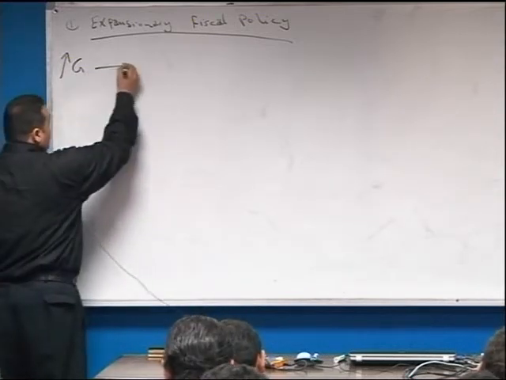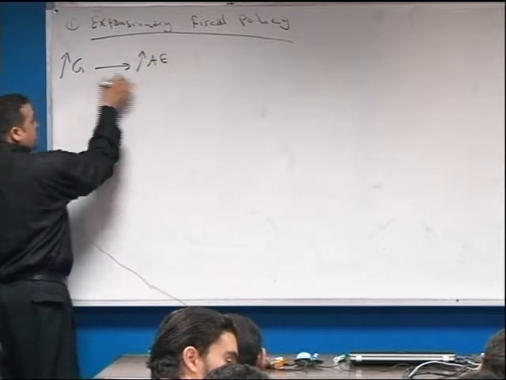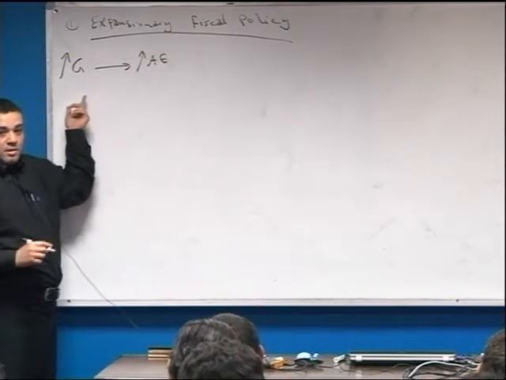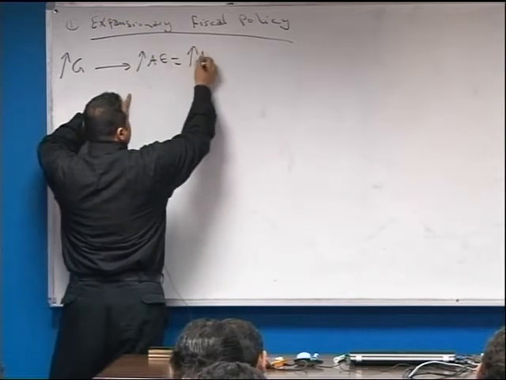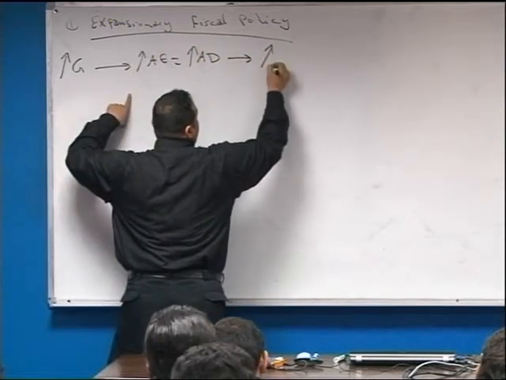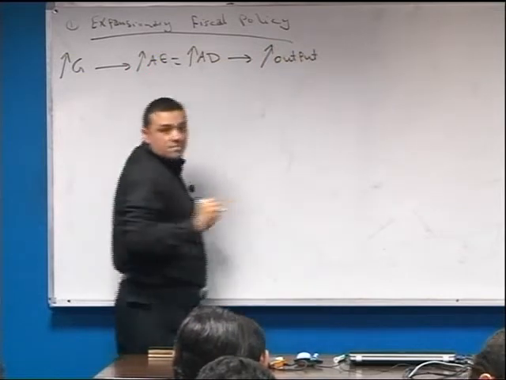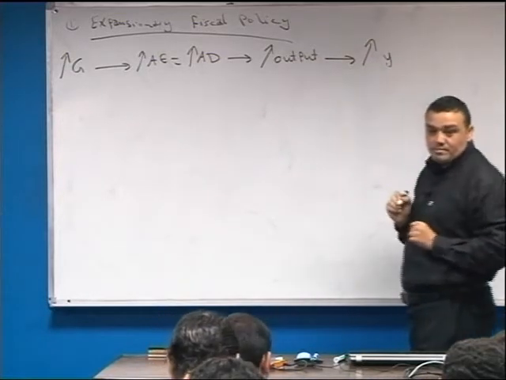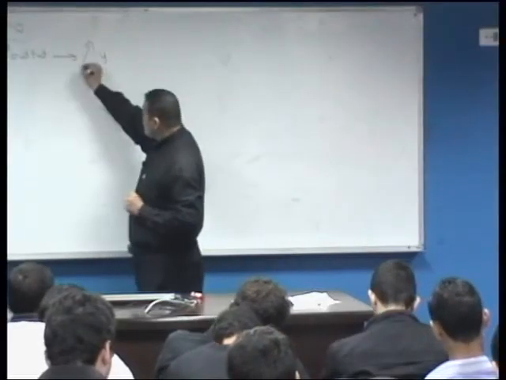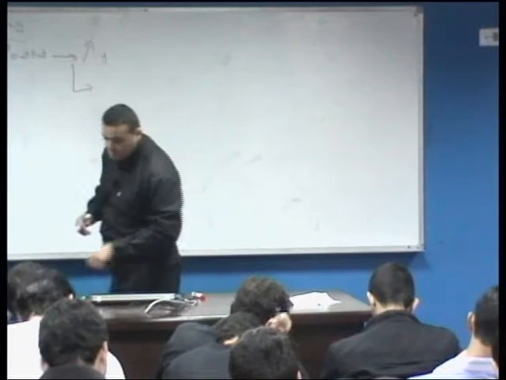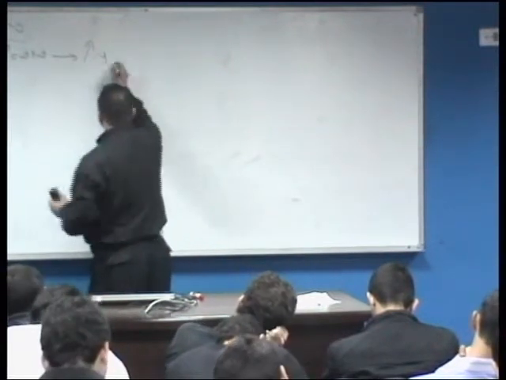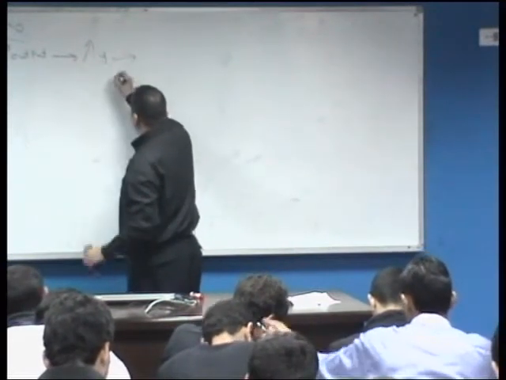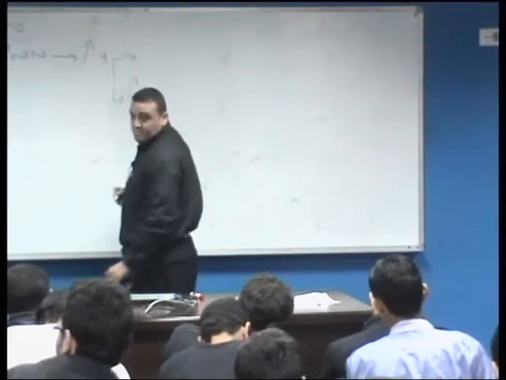What does it do? It leads to increasing of aggregate expenditure because G is part of aggregate expenditure. Right? Exactly, yes. This leads to increasing of aggregate demand and then the aggregate output would increase. Right? Okay. The increase in aggregate output leads to increasing of Y, aggregate income. Right? The increasing in income, what does it do to consumption? Exactly. So, the increasing in Y has two different effects. Number one, on the consumption, it leads to increasing of consumption, C.